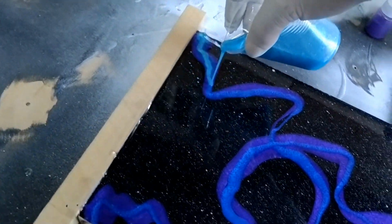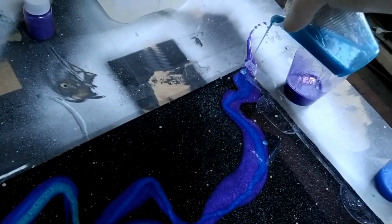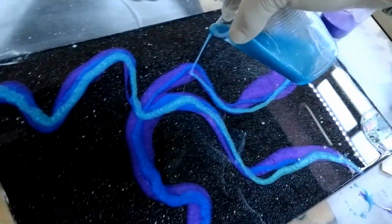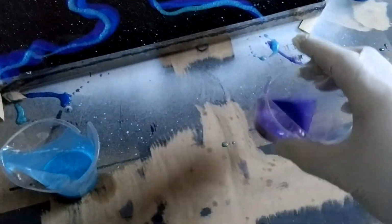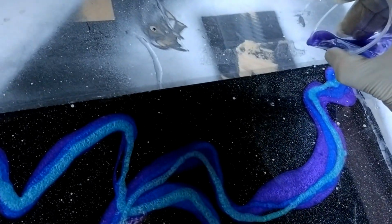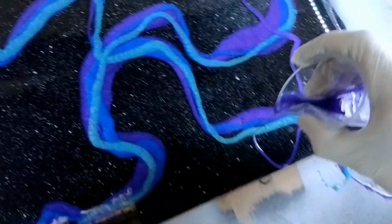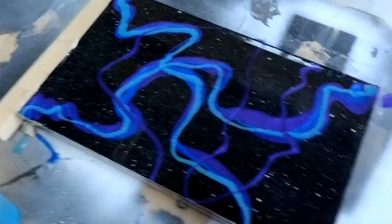And there we go. Oops. And again. I don't know why. I always seem to start in one corner and end up in the other one for some reason. And yeah, this is looking good. Again, let's start off with the purple again because we still got the most of that. Let's just do some random stuff right over everything else. Yeah, let's go there. Good. Take some of that blue again.